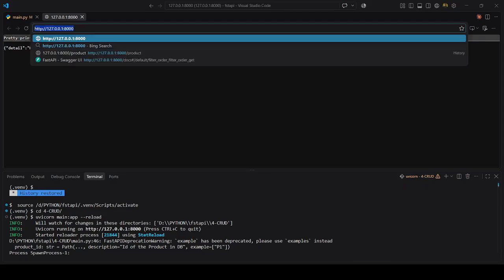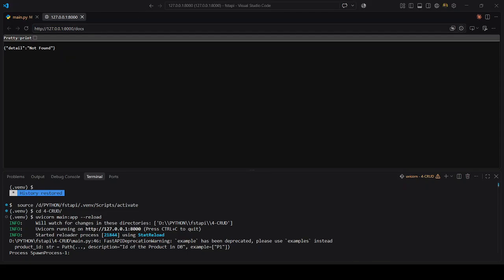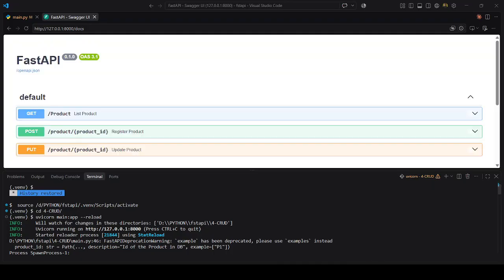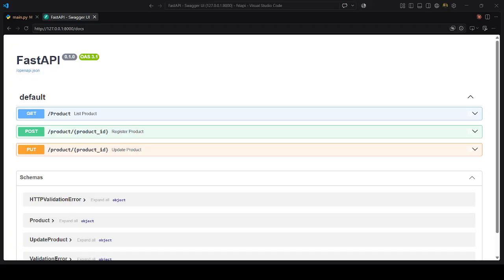Okay, let's go to our documentation, what we are here for, docs. Great. Let me just close this. Don't terminate the terminal, just close the window.